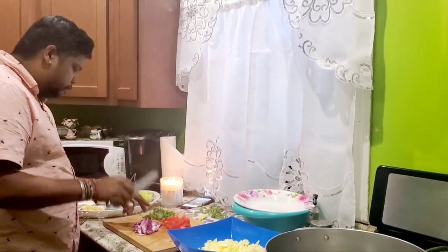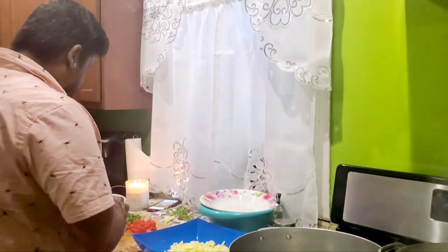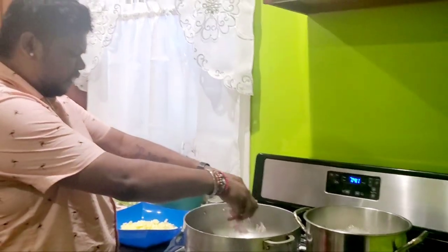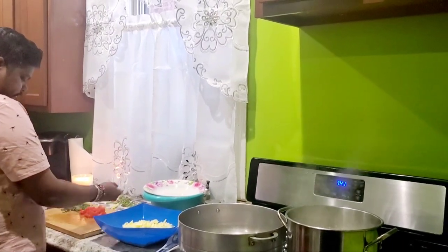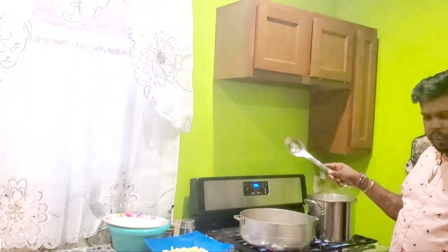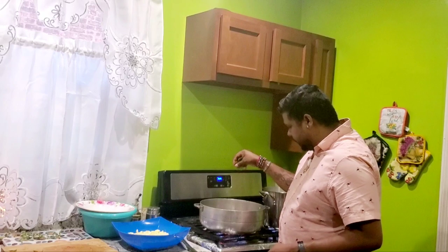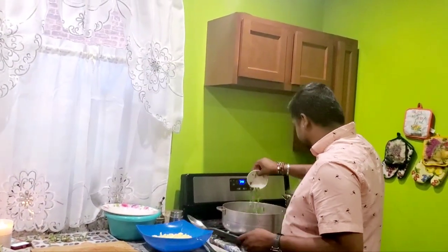So, okay. I finished prepping up everything now. My oil is hot, so I'm gonna put my onion to fry. So, okay, I'm gonna throw in my tomato and my seasoning. Now I like everything prepped together. It looks nice and delicious. I'm gonna throw in my shallots.